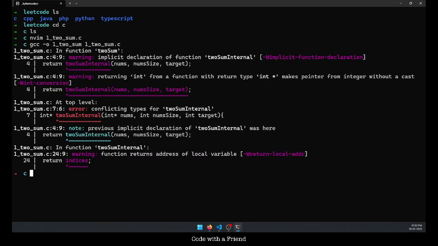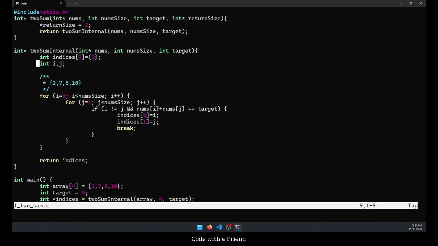No, there is a bunch of warnings. Returning int from a function with return type int star makes pointer from integer. So it turns out the code is wrong somewhere.